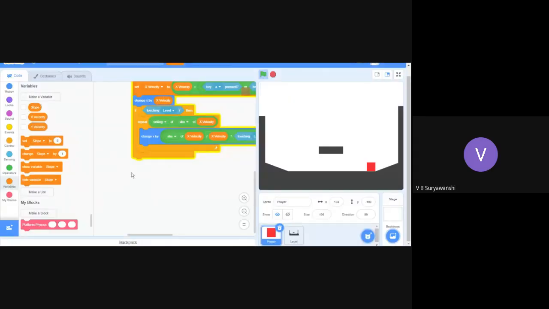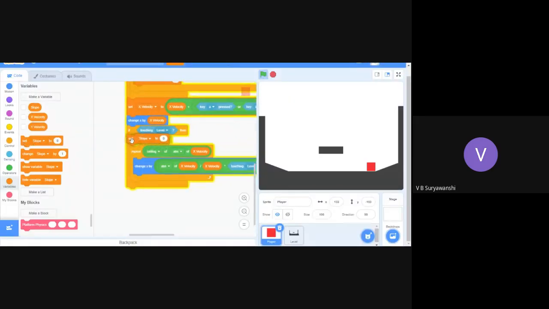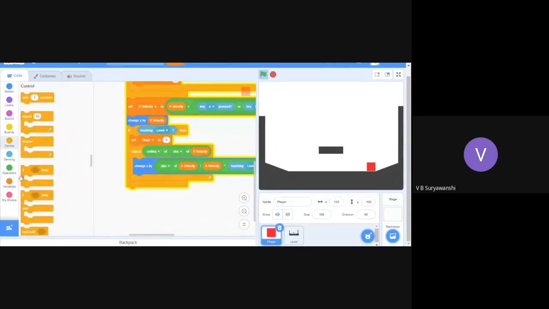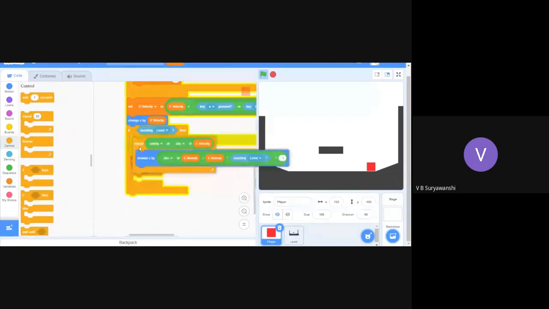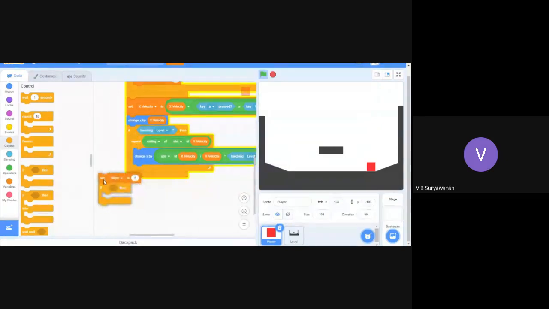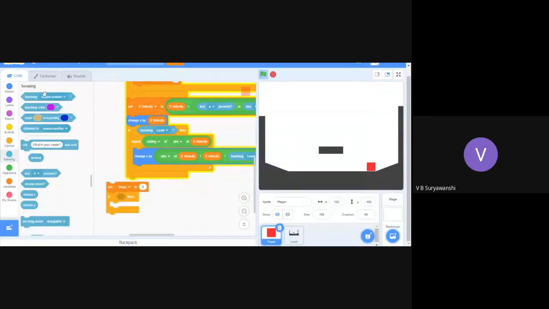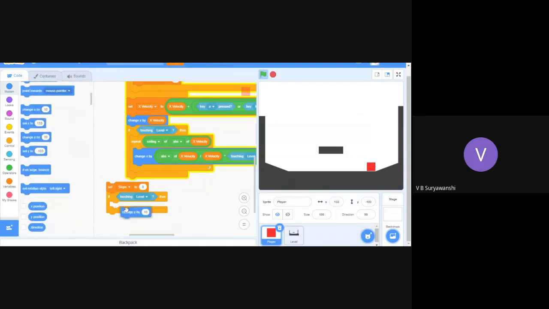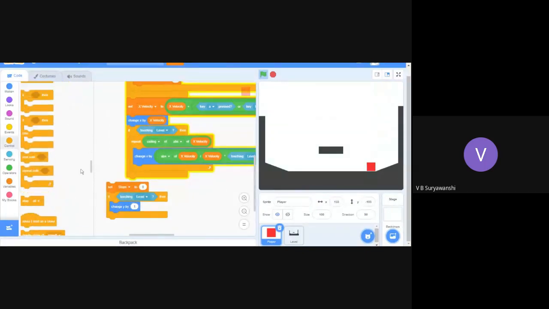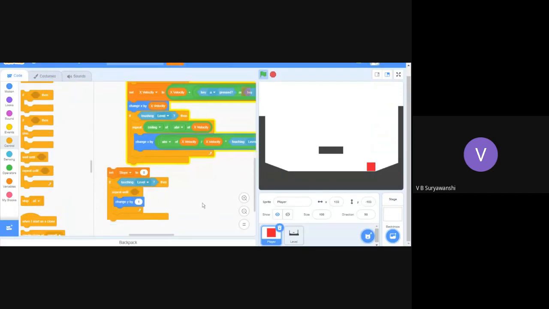and we will set slope to 0, take an if touching level. Actually, let's not put this inside just at the moment. We'll take an if touching level, and we will change y by 1, and wait, we will take a repeat until and set it into here.